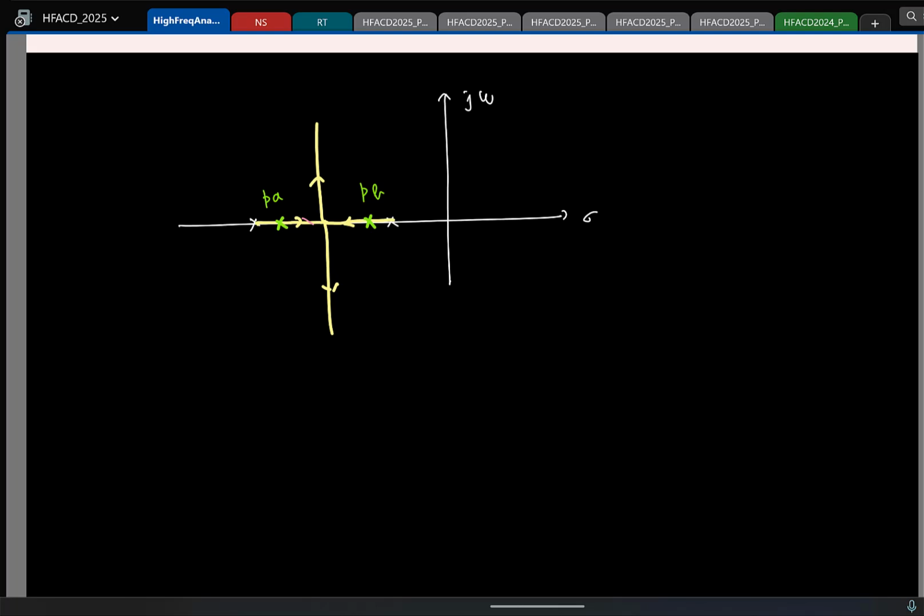Okay, but let us say you want the system to settle really fast. Let us say apply some disturbance or some input. I want the output to settle really fast. What might be the optimal place to have the poles? Far apart? Okay, let's say it's far apart. So I have 2 poles, PA and PB. Which of them is the dominant pole? PB is the dominant pole. And why is it called dominant pole?